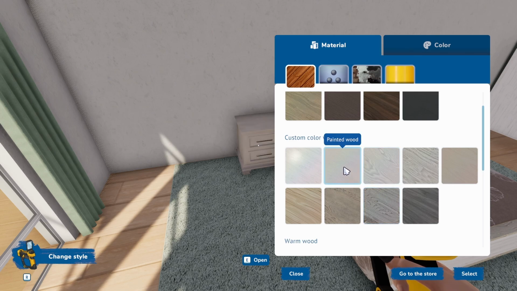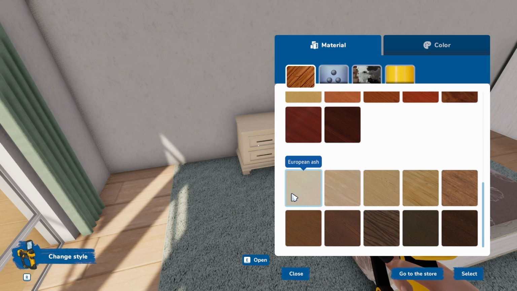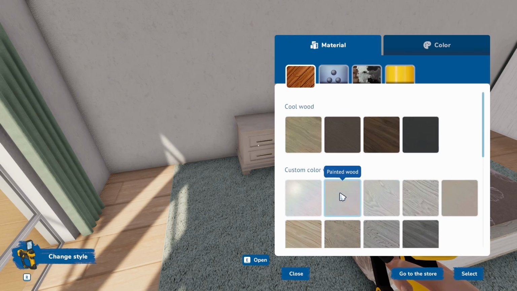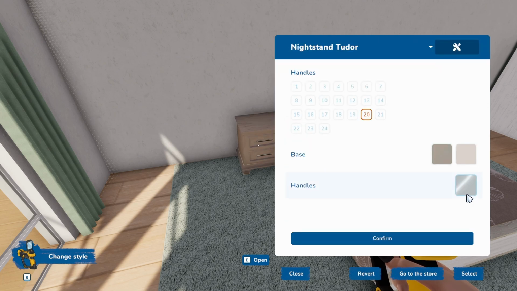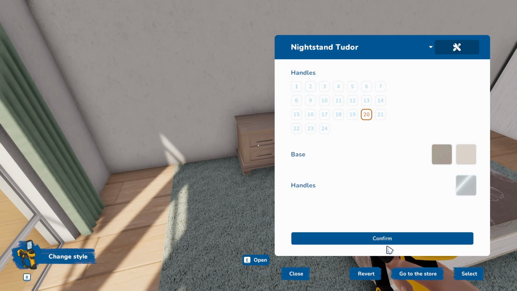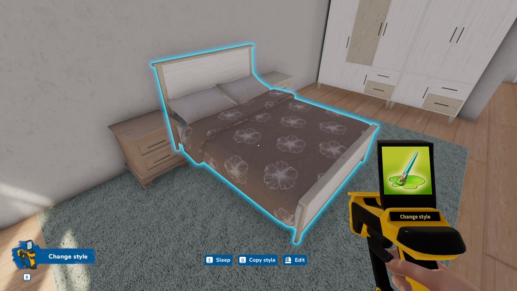Maybe we need to go for a simpler wood. Look at that. Then this color is going to just overwhelm it.